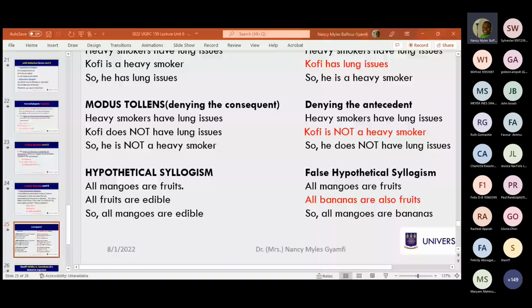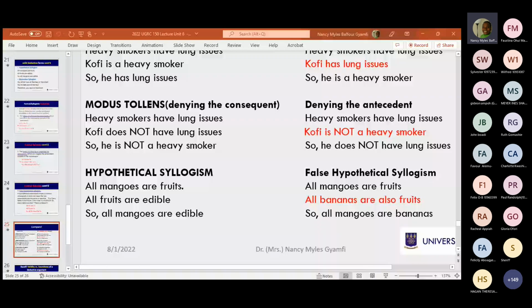All planets are human beings. Very good. Therefore, all planets are human beings. Very good. I hope everyone is following. The reason is, if the premises were true, then this is the conclusion that must, by force, follow.